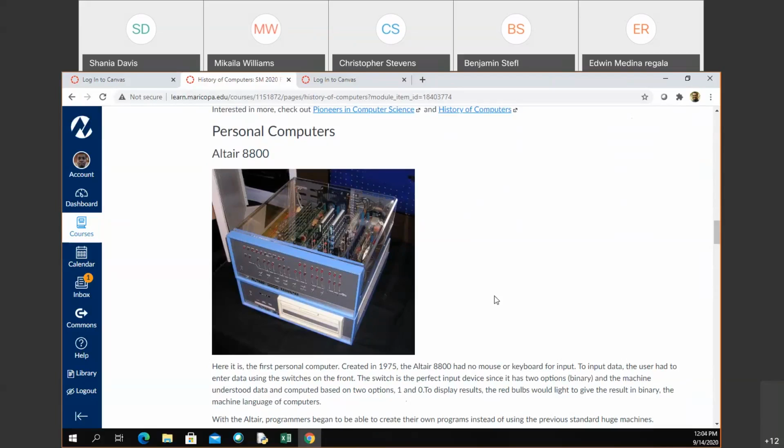And so it had no mouse, no keyboard for input. That's a hint on what input devices are. So what you would do is use these switches to give it pretty much on or off, yes, no, 1s and 0s. And then based off the switches that it gathered for input, it would give certain outputs, and outputs would be light bulbs that would go off. A lot of times people do it like Morse code, because it would blink in certain intervals to let you know your result. So, using switches for inputs and then the light bulbs for outputs.